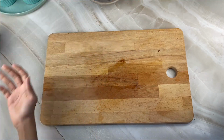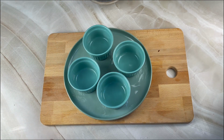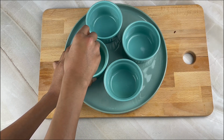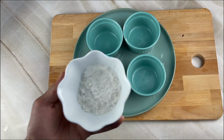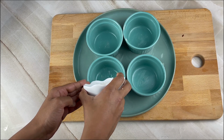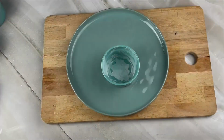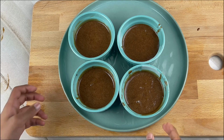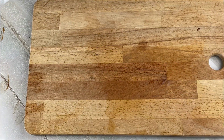Now put aside our mixture and take out 4 ramekins to bake these delicious chocolate lava cakes. We don't want our delicious chocolate lava cake to be stuck to the ramekin, so butter each pan. Now throw in some flour to our buttered ramekins. Once that is done, let's add our chocolate mixture to our ramekins. Once everything is poured, it's time to bake. Bake it at 450 degrees in the oven for about 10 to 13 minutes.